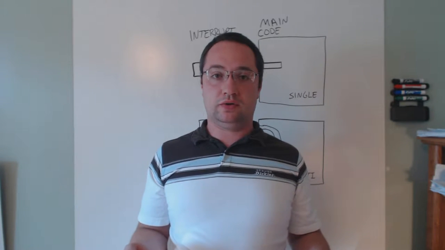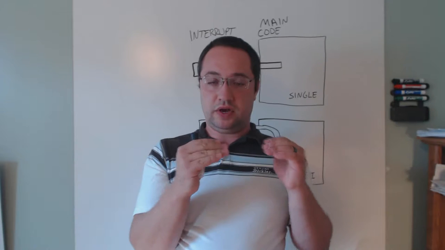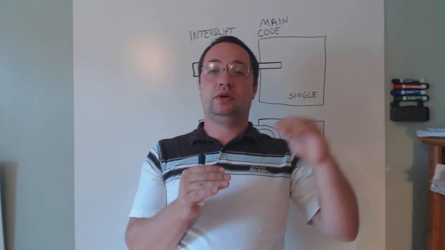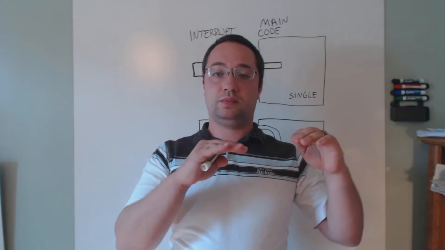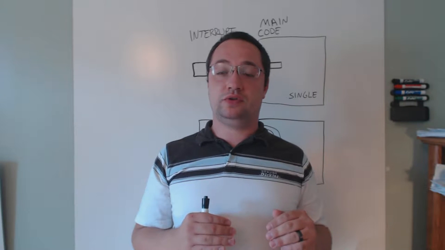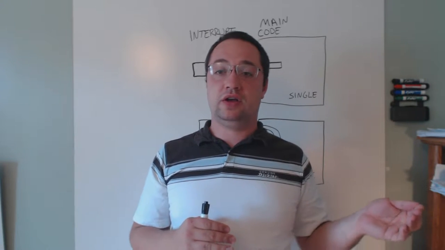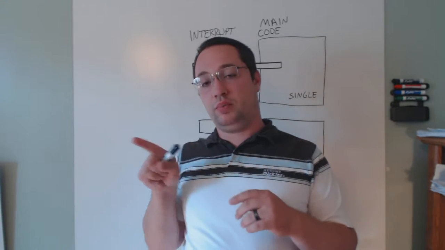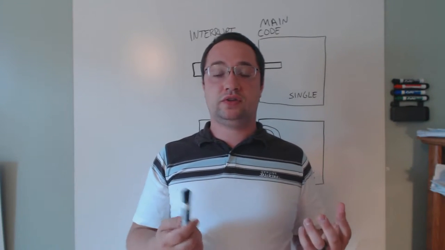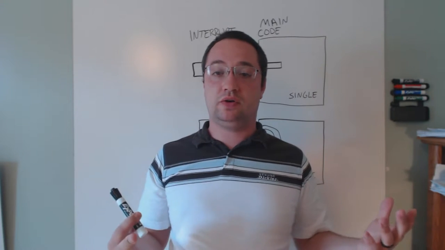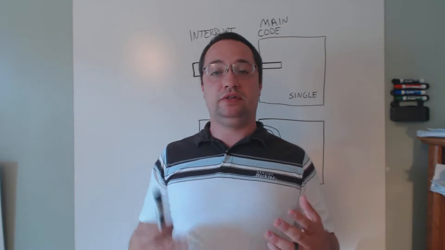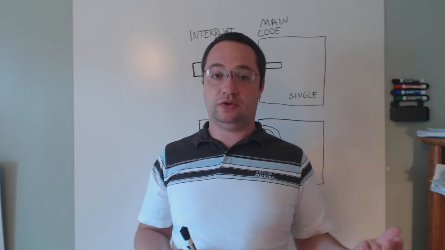When an interrupt occurs, the main program stops, and the interrupt jumps over to some location in memory. This is commonly referred to as an interrupt vector. So the interrupt points to a location in memory. All of this information is stored in something called an interrupt vector table that will have a map of the different locations to jump over to.